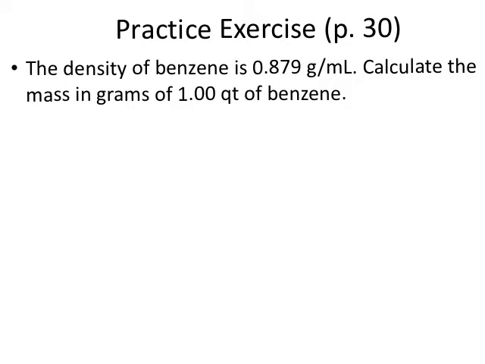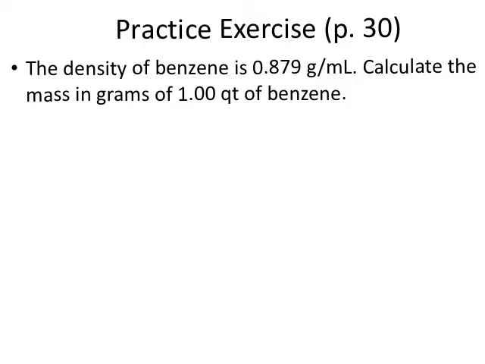The first way, we are actually going to change the units that the density is reported in, in order to use it as a conversion factor. The second way, we're going to keep the units of density the same, but we're going to change some other units so that they cancel out with the units of density. So first thing we need to look at is what's given in the problem.